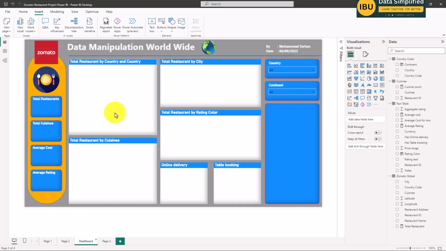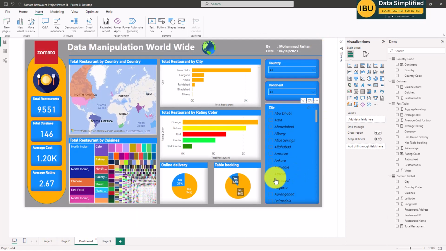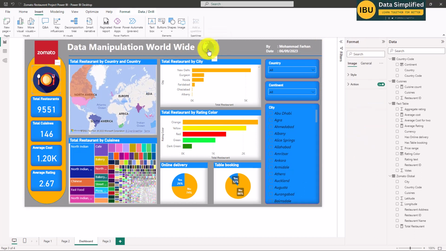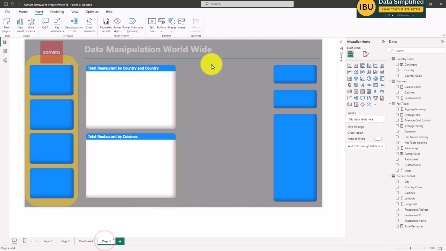So just let me see what the balance is. It's almost there. We have these 2 images I have to add here.